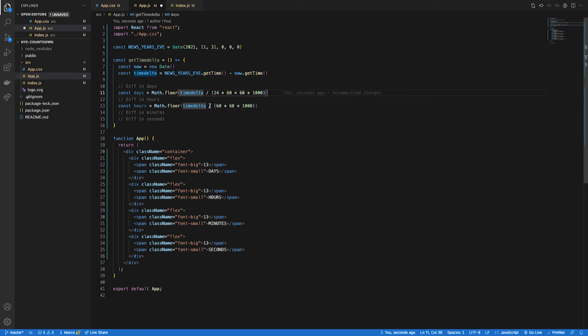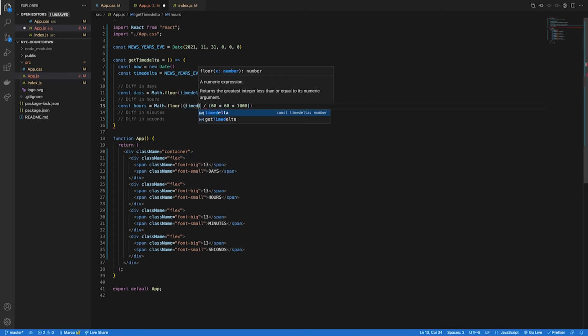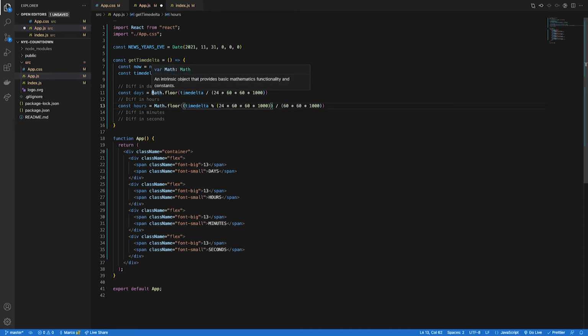So what I need to do is divide into hours what is left after dividing this whole thing. So what I can do is use the modulo operator. The modulo operator is basically a division, but instead of giving you the result of the division, it gives you what remains of that division. And that is the correct way to do it. So I just do a time delta, then modulo, and I just do this exact same thing here. So basically this gives me what remains of this. Then what remains, I can get the hours of that remaining part. Why? Because if it didn't remain, okay, I would have a day, an entire day. Instead, I get the hours like this.